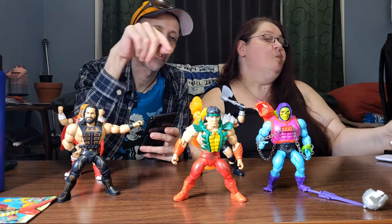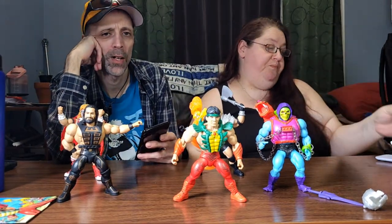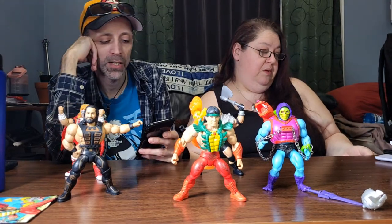Yeah, the headband is green in this one. The toy version is green. I know it's red when he actually wrestles, at least from the images that I've seen.